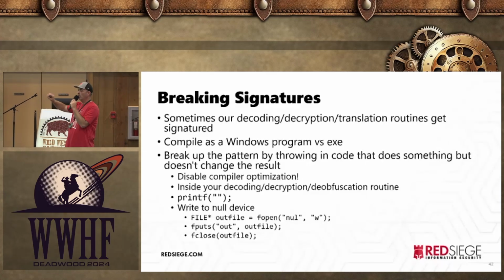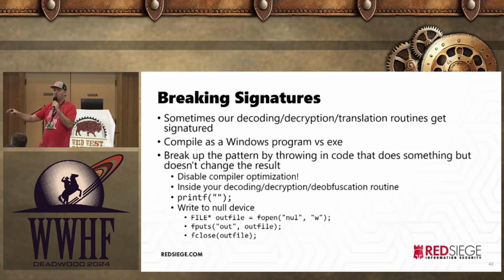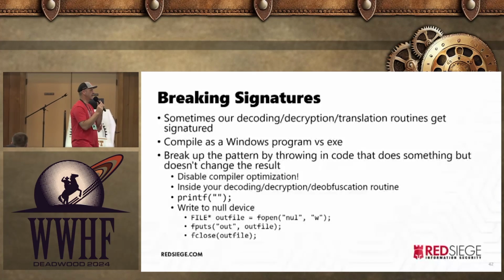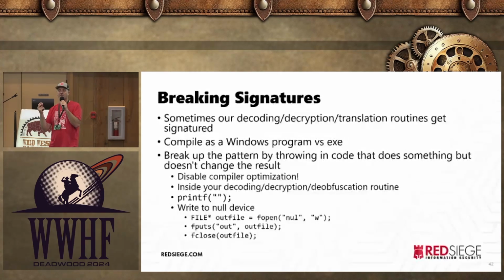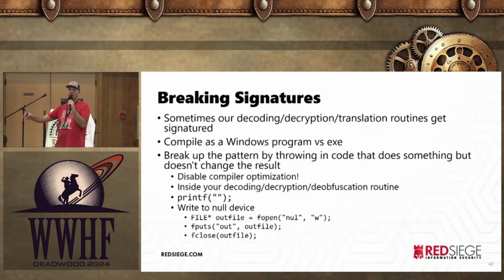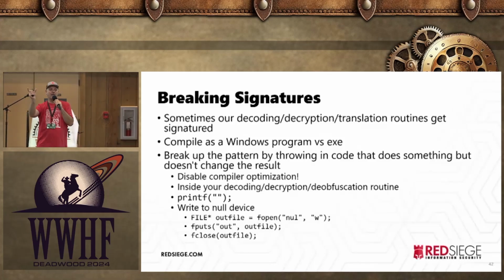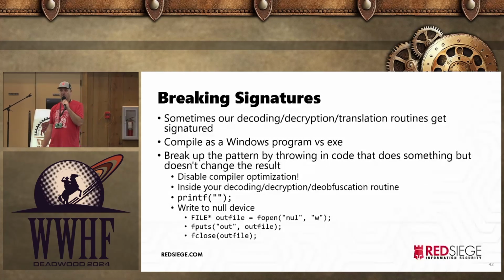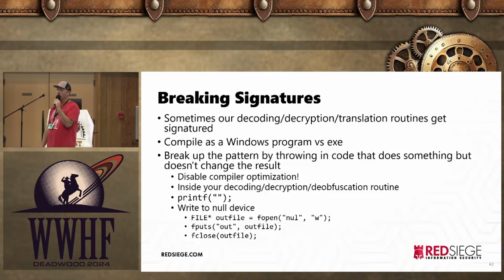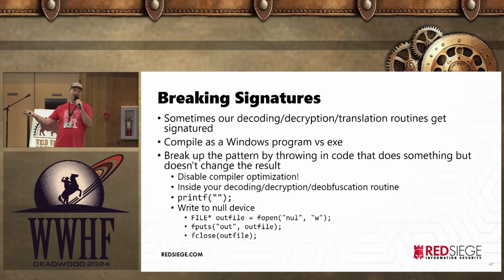You could also insert junk code. Now, if you're doing this, you may need to disable compiler optimization. Compiler optimization looks at your code, says, you know what, you're probably not as good of a programmer as you think you are. I'm going to make this more efficient. And you've got a bunch of code here that doesn't do anything, so I'm just going to remove it. And this complex routine that you're doing here, I can make it more efficient. I can take it from 10 lines of code to 2 lines of code, and it works the same. Which is great. We kind of want that lots of times. If you're not an amazing programmer, you want your stuff more efficient. But when you insert junk code like this because you're trying to break signatures, it's like, you don't need that there. I'm going to take it out.